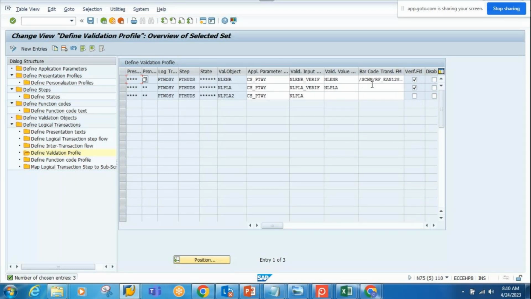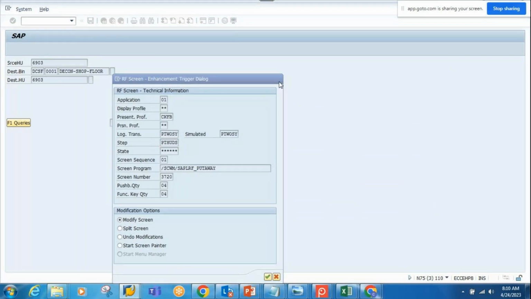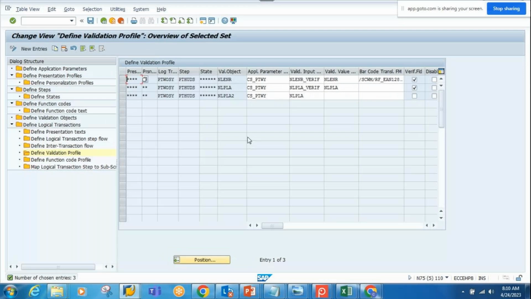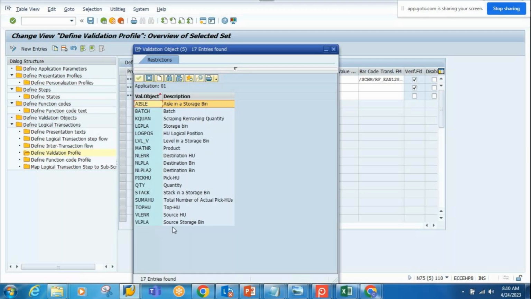HU is barcode. Now we will check what these are. Source HU, destination HU and destination bin are there. Three fields are there. Say here, one is not verified. What is this? We can check. NLPLA2 destination bin.